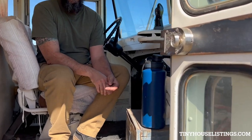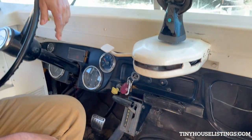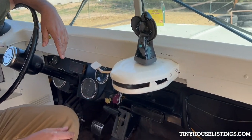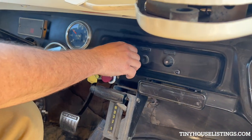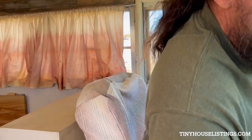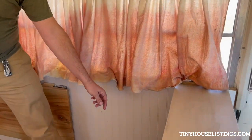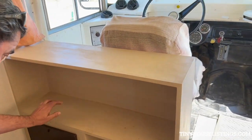First and foremost, let's fire it up. It's been about two months since I've started it, and as long as I've had this bus, it has started just like that. As long as I lived in it — which was almost three years — I fired it up and let it run for a little bit at least once a month. The longest it ever went without being started was six months, and it fired right up just like that. It has always run just like so. 27-amp shore power, just like any other RV — I actually bought this at an RV yard.